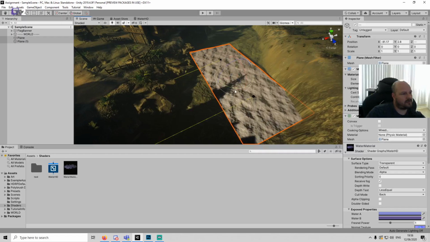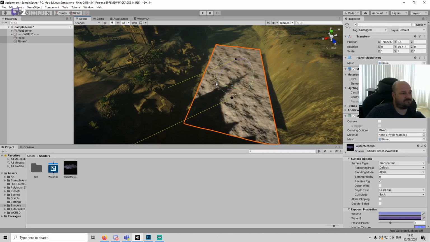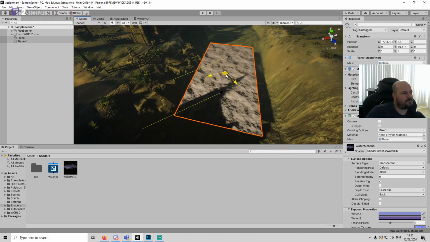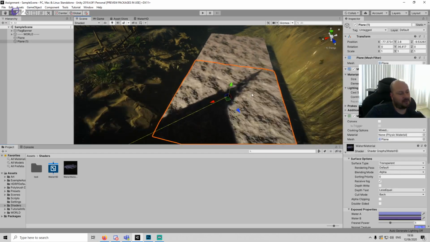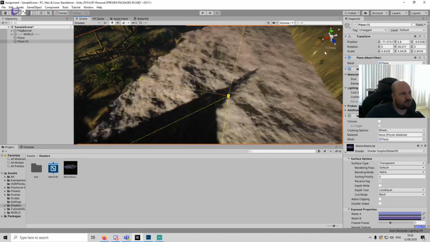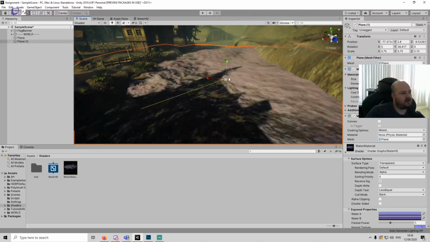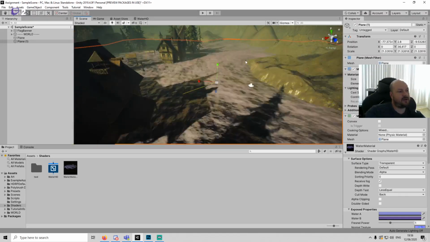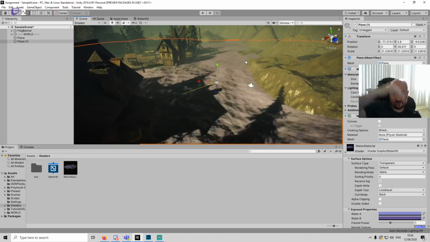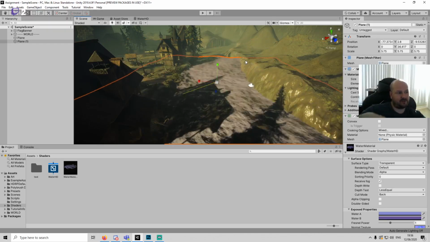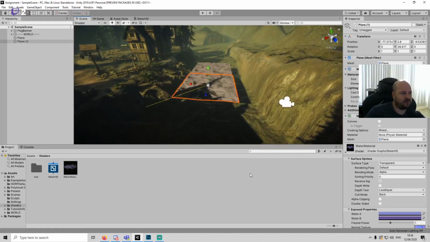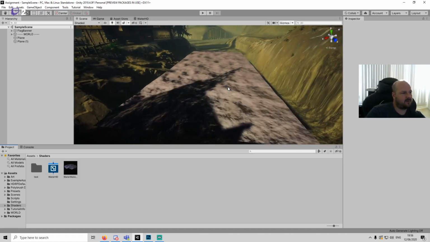I'm gonna copy paste this one. Well, maybe I'll just rotate this. There we go. And again, the reason why I didn't scale it: if I want to make this a lot bigger, I'm just gonna make one a lot bigger. You see, we actually lose a lot of detail. So the bigger it is, since we're moving the vertices, the fewer vertices there are, the less detail you'll have in the actual displacement of our objects.